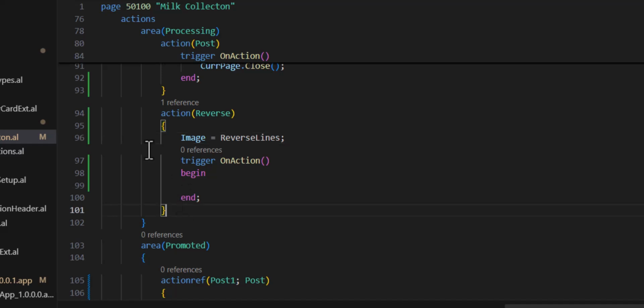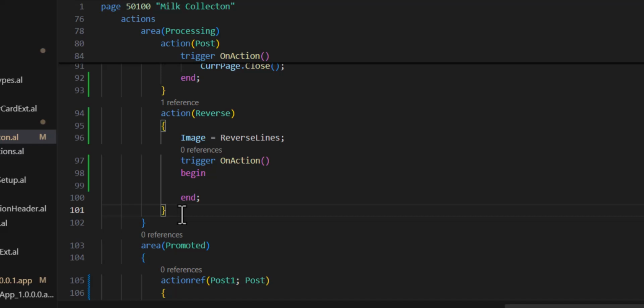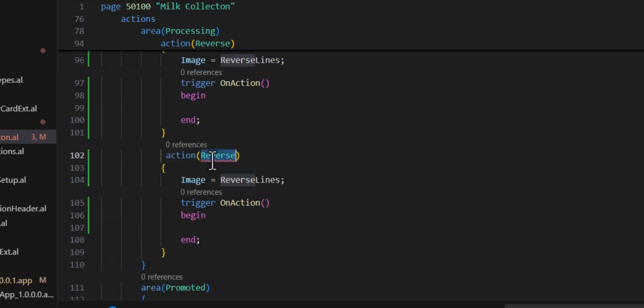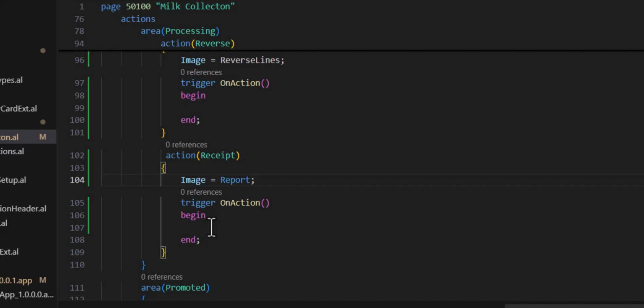So let's have another action. Let's call it maybe report, or rather receipt. So this is when you want to issue a receipt of what you've collected to the farmer. Then we will just use an image for the report. Of course, we'll come back and do the logic.